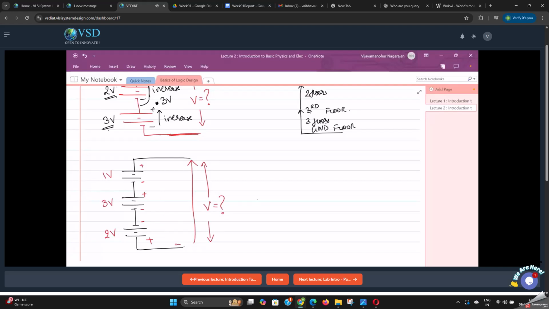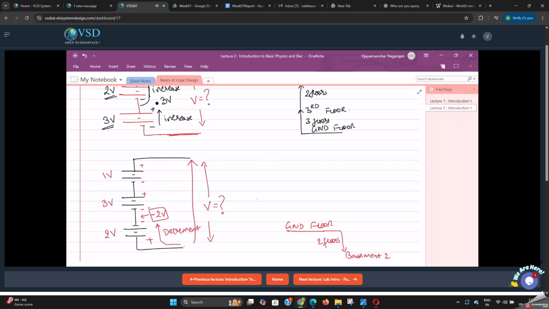Let me go from here. If I go from here to here, I am seeing plus to minus. Plus to minus is increment or decrement? Yes, it is decrement. Decrement means it is like going down. So you are in the ground floor. You went down by 2 floors. So where are you now? You are in basement 2 now, correct? You are in the ground floor, you went down by 2 floors, so you are in the basement 2. Correct? The voltage here will be minus 2 volt.